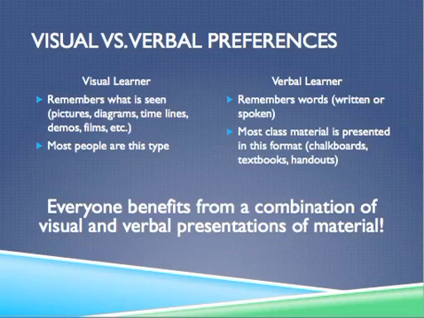Visual learners tend to remember what is seen: pictures, diagrams, timelines, demonstrations, particularly films, things that you visualize. So that is really helpful if you're in class, because if your professor provides examples and visuals or PowerPoint presentations, you will be much more likely to remember that material. So going to class is important. Most people tend to be visual learners.